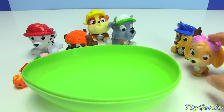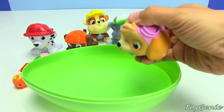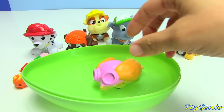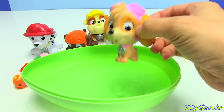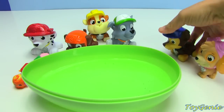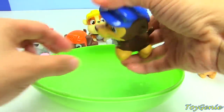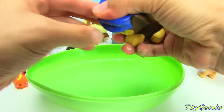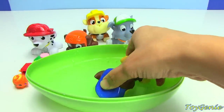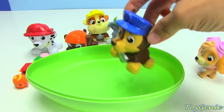Now the pups are gonna have a water fight. To fill it up, all you have to do is squeeze it, put it under water, let go, and let it fill up. Now Skye is full of water. Can you hear it? Let's fill up Chase. Oh! Let's try this again. Squeeze, he's slippery. Put it underwater, let go, let him fill up. And now he's full of water.